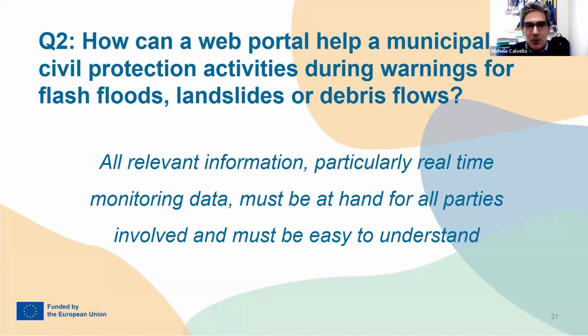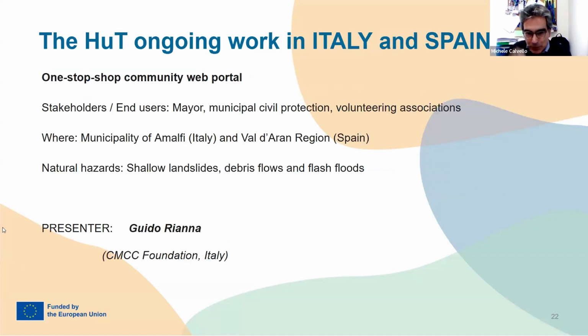Our pilot ongoing work, the one that we will present to you, is work in Italy and Spain. The end users specifically for this work, given the question, given the answer, are the mayor, the municipal civil protection, and all the volunteering associations that are together working at municipal level. We are working both in Italy and Spain in 2 different case studies. And as I said before, our reference natural hazards for this specific work are shallow landslides, debris flows, and flash floods. Without further ado, I give the floor to presenter Guido Rianna. Thank you.